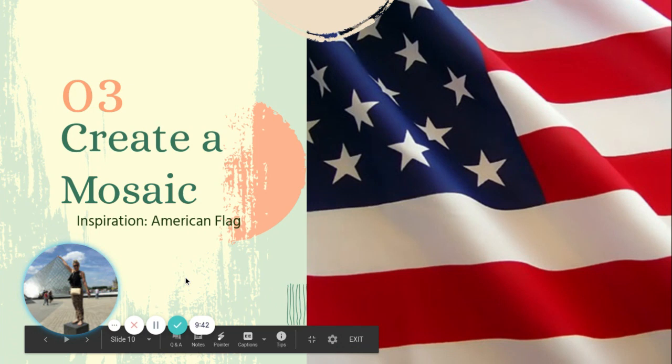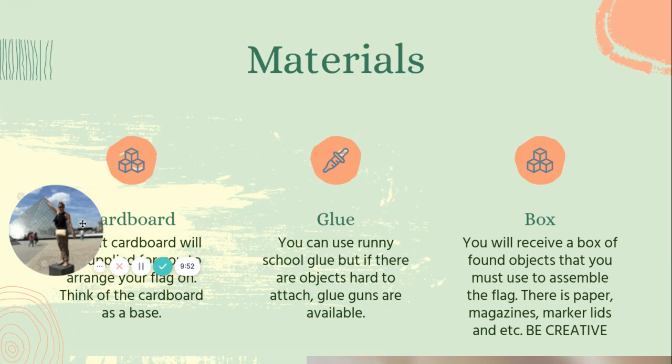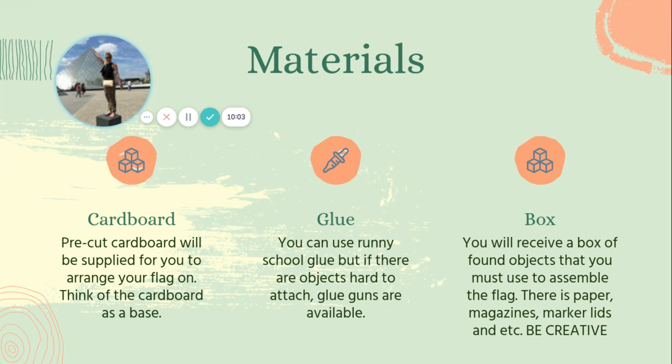So we're going to create our own mosaic using the inspiration of the American flag. So here are our materials. Now, if you're doing this with me, that means that I will supply you with the piece of cardboard that you will glue your materials on. I will supply you with glue and also a box of goodies that you can go through and choose what you want to use to assemble your flag. So if you don't have that and you're at home doing this as a quarantine project, you're going to have to cut out, you know, I've cut out a piece of cereal box for mine.